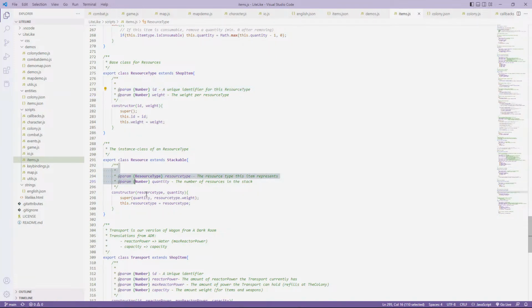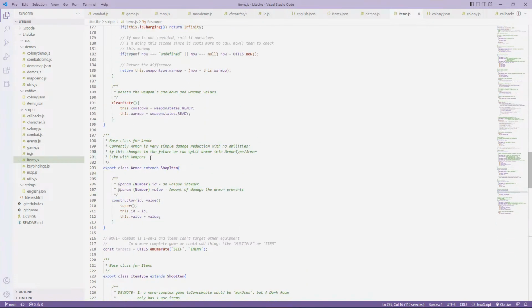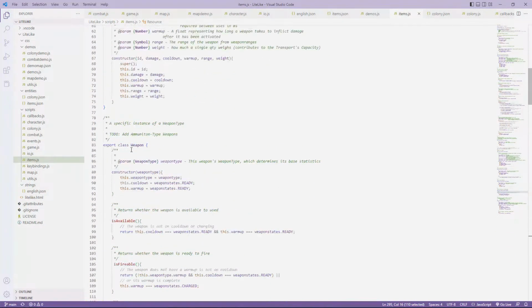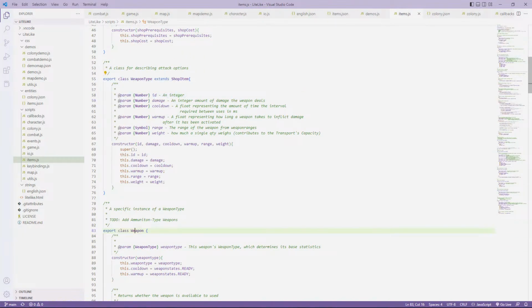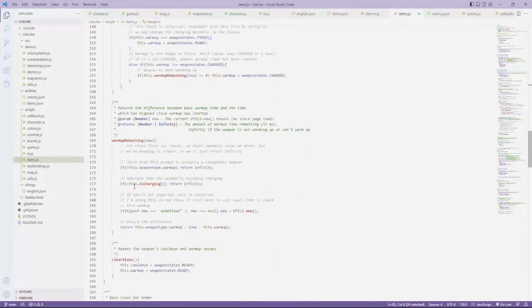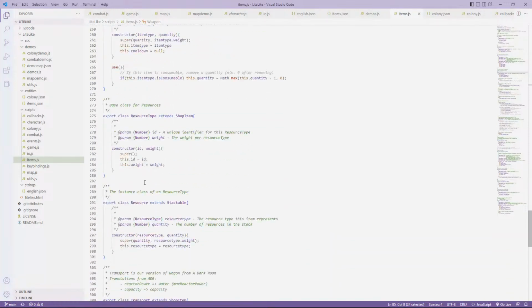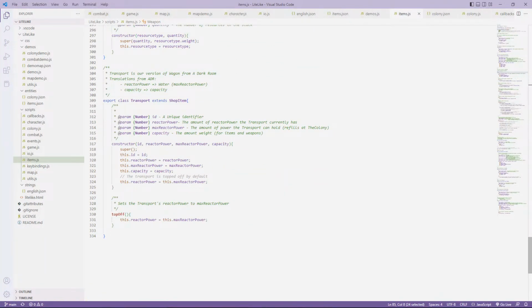Same thing with resources, same thing with weapons. Because we don't do that with armor and transports, anytime the transport is created, we kind of have to top it off. And then if we want to load from a save file, we're just going to have to back the reactor power down to whatever the save value is. So it gets initialized at max, and then we'll just adjust it down.